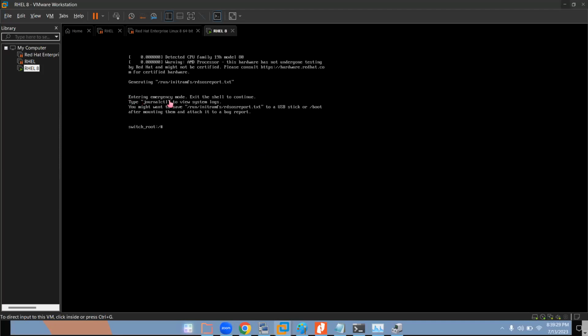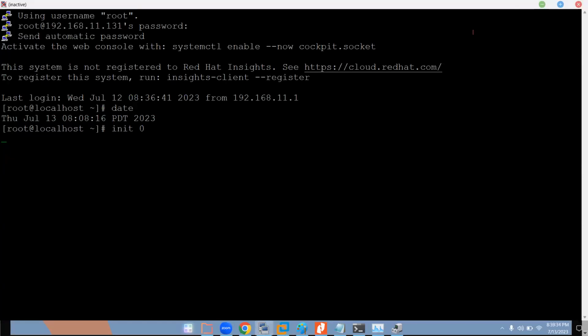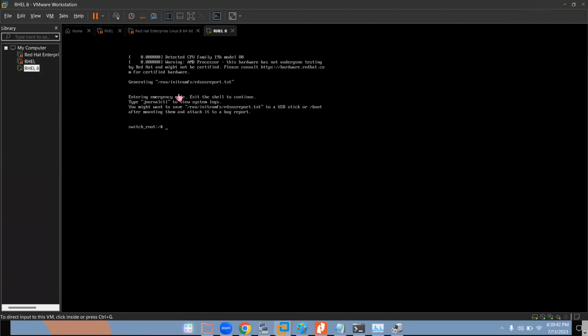In your case, we can take multiple PuTTY sessions or remote desktop sessions, whereas they would be redirecting to the same machine, right? But this mode can be accessed only in this console or only in this VM. That is the reason it is called single user mode. Only in the physical or this virtual console will you have access to it.